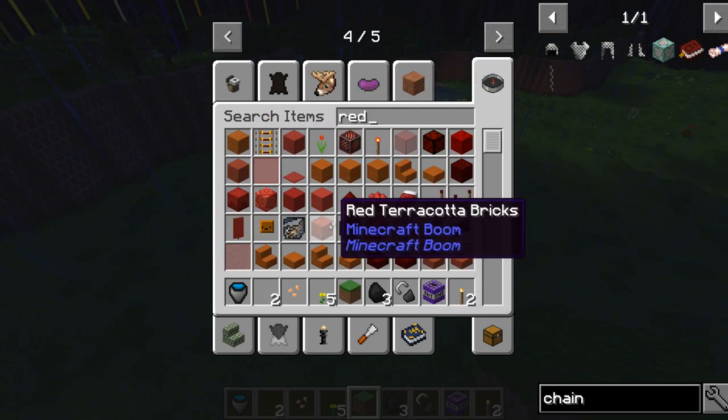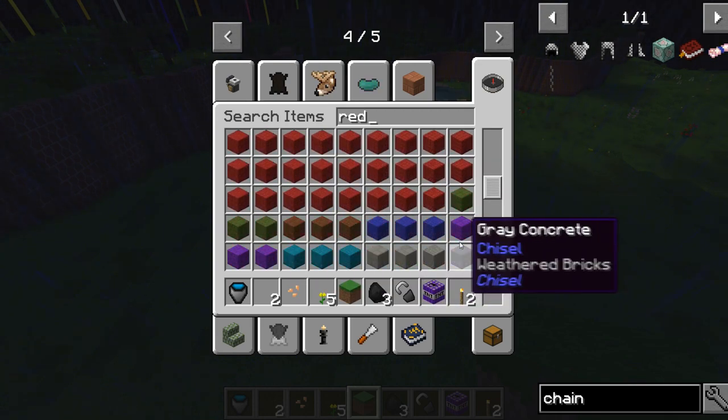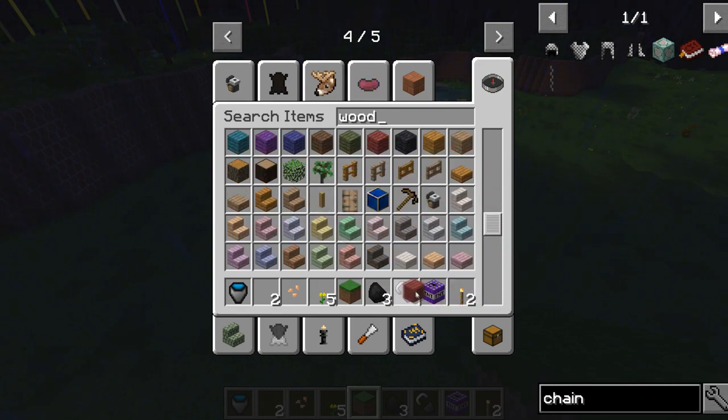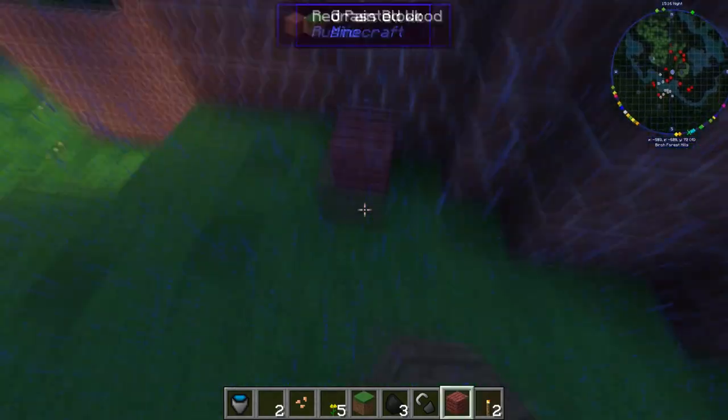red. Where's the red wood? I would like some red wood, please. Oh, we've got some red painted wood. I suppose that'll have to do.